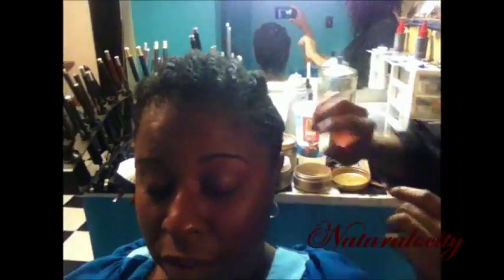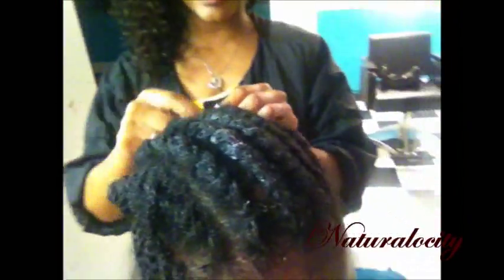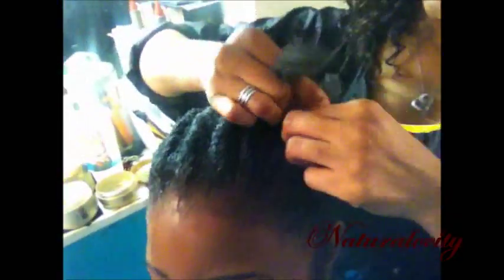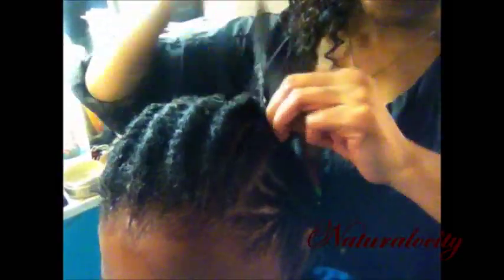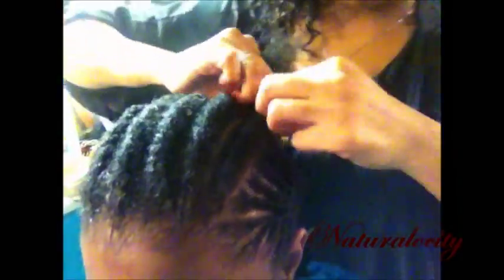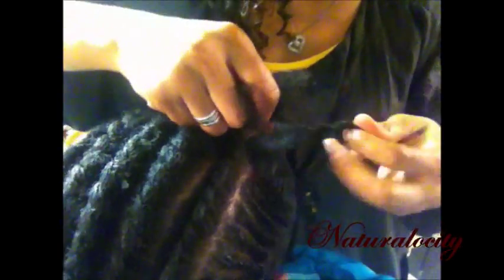So like I said, she's going to go back over to where the 2-strand flat twist looks fuzzy, it looks old, and she just constructed it. So she's going to take out the bobby pins that she already put in for the 2-strand flat twist in the front. And she's going to 2-strand flat twist firmly this time. She's not going to make it as loose as she did in the beginning. And she didn't have to use any more product on my hair, because I already have enough on there.